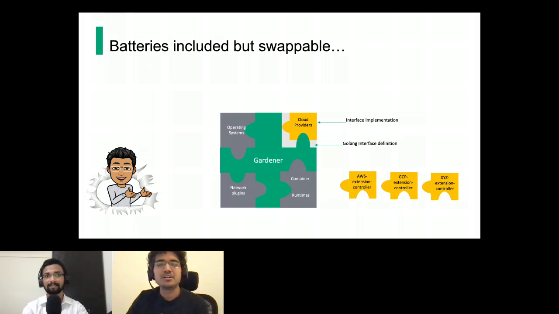see that Gardener would basically declare a neat Golang interface for a provider, and then the provider would have to implement that particular interface. The interface content would be a bare minimum of functions which would be needed for Gardener to support, or which would be needed for a full-fledged Kubernetes to run on a particular provider. One simple example would be the Gardener extension provider AWS, which is targeted for AWS. And of course, this approach recursively builds on Kubernetes support for various other providers as well.